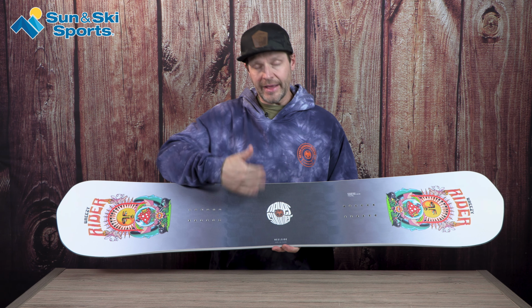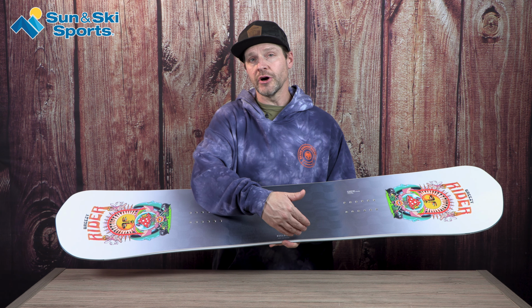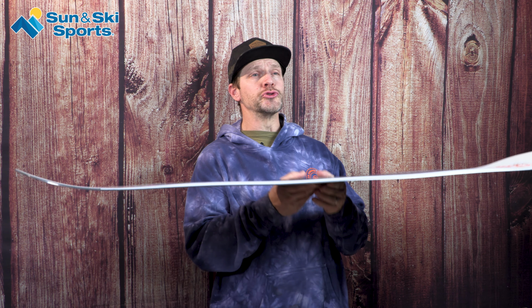And having those opposite edges, it's a little bit harder to get a good super carve on your heel side edge. It's a lot easier to do that on your toe side edge. So this basically gives you a little bit more of an advantage on your heels to make it a little easier to carve. And then the bend on this thing is their new triple camber.